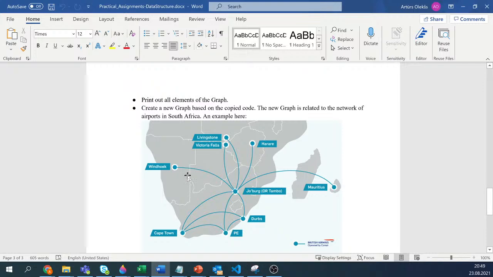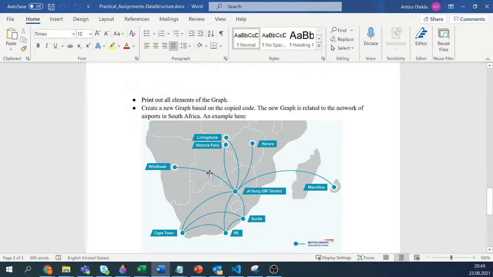So let's say that you have the class vertex, it has the name and the routes from it. Then you have one particular object, that would be Windhoek, so the name would be Windhoek. Then it will store this edge as an object.